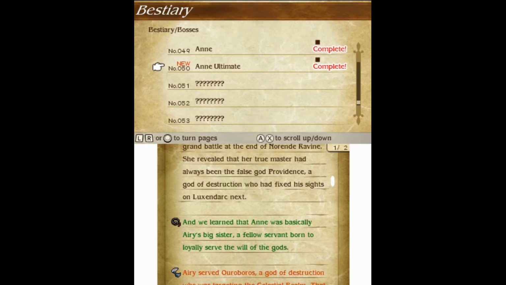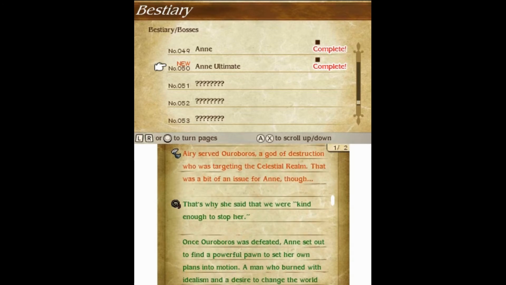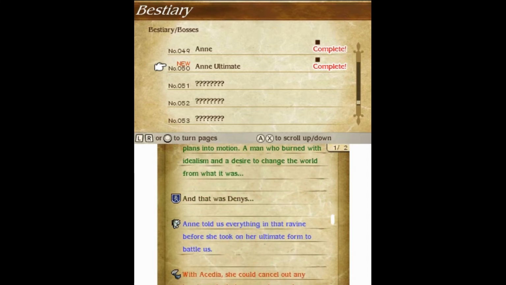And we learned that Anna was basically Ares' big sister, a fellow servant born to loyally serve the will of the gods. Ares served Boros, a god of destruction who was targeting the celestial realm. That was a bit of an issue for Anna, though. That's why she said that we were kind enough to stop her. Once Boreas was defeated, Anna set out to find a powerful pawn to set her own plans into motion. A man who burns with idealism and a desire to change the world from what it was. And that was Dinny.